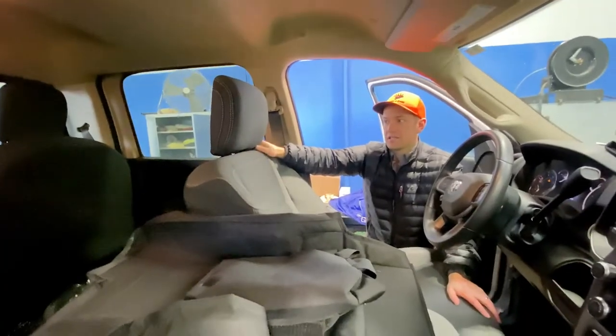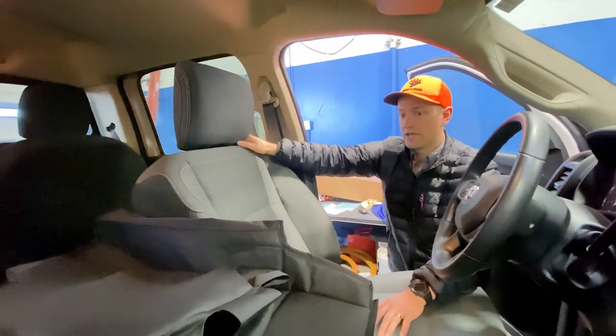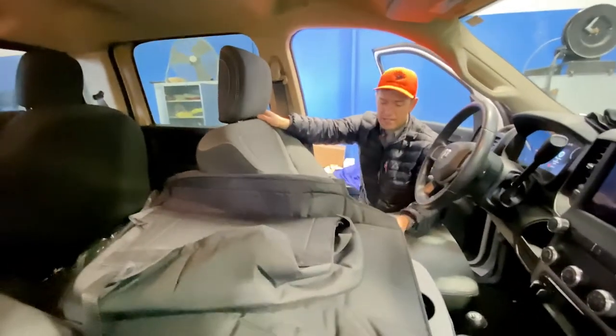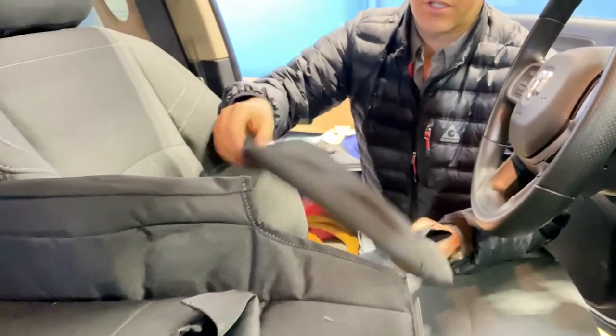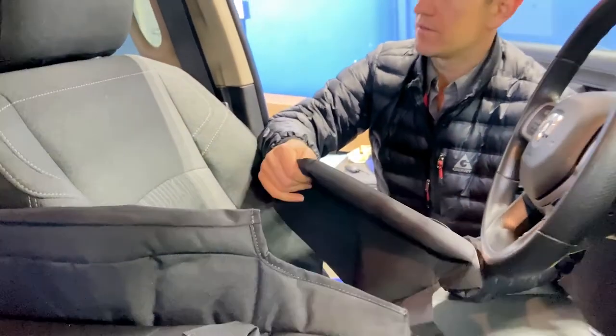Okay, so this is the driver bucket seat now that we're gonna do. And again, we're installing this. I didn't mention this before. It's a black Dura Easy Care. And it's a water resistant nylon, very durable, really good material for a lot of fleet trucks. We do these for a lot of fleets.